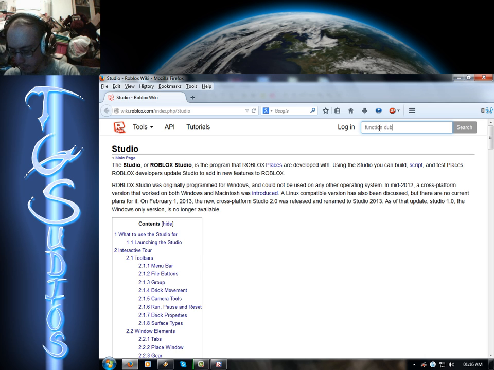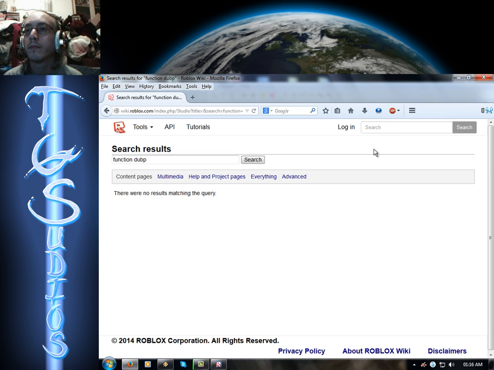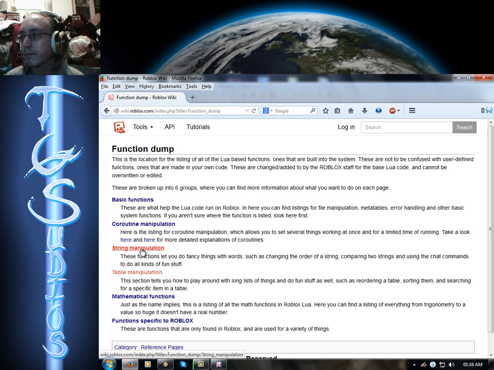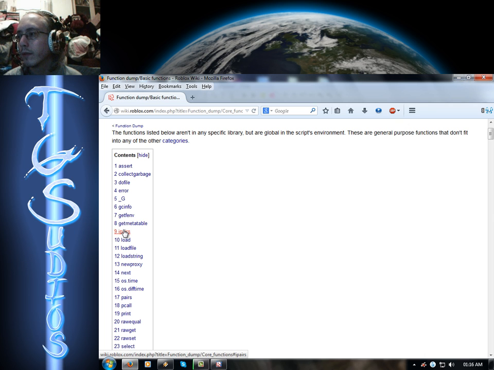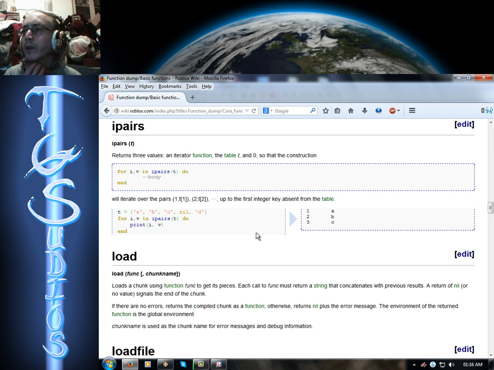Function dump. No, not function dub. I've got dubstep on mine again. I can't type. Right. What were we looking for? ipairs, wasn't it? Would that be under basic functions? Let's have a look. Yes, there we go. ipairs returns three values of an integer function. The table t and 0.